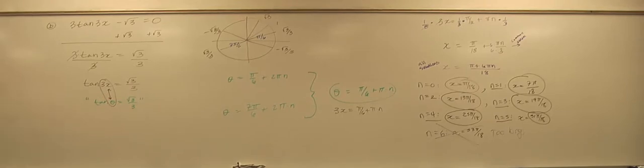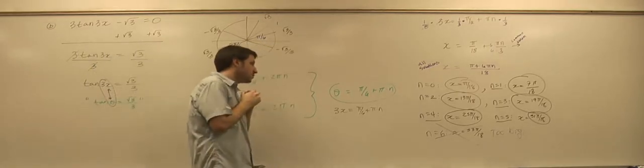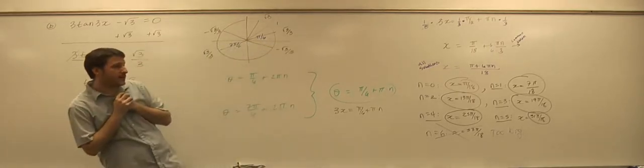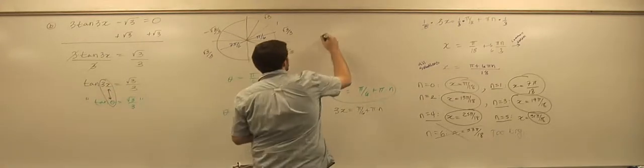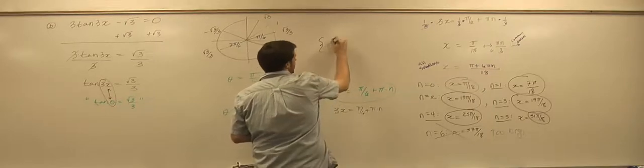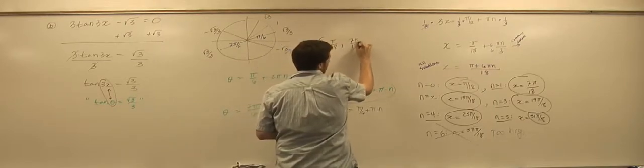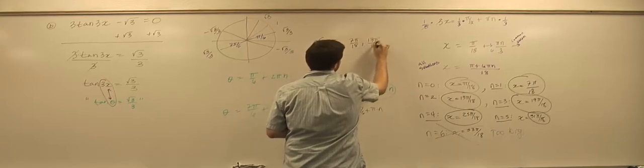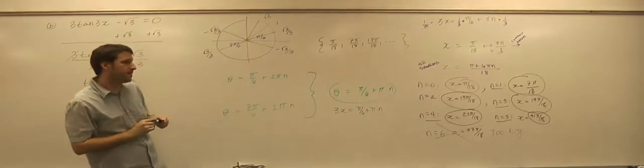Questions? Is that how you write it for the answer? You can, yeah. List all 6? Yeah, that's fine, as long as you circle them all. Another way you could write it is in a solution set and just list them out: pi over 18, 7 pi over 18, 13 pi over 18, and just keep listing them out. Like on the quiz, we just circle. Either one's fine.